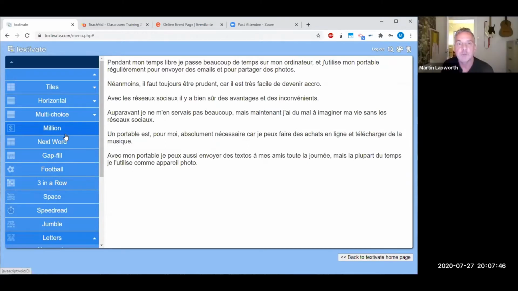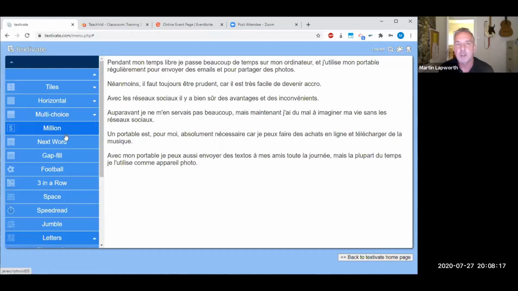Okay, Arabic's tricky because of the right to left nature of it, because all of the text sorting and chopping up actions that Textivate performs assume that it goes from left to right. So unfortunately, I know that there are some Arabic teachers and possibly Hebrew teachers who do use it, but it's much more limited than it would be with a left to right text. The same caveat applies to character-based languages such as Chinese, Japanese and Korean.